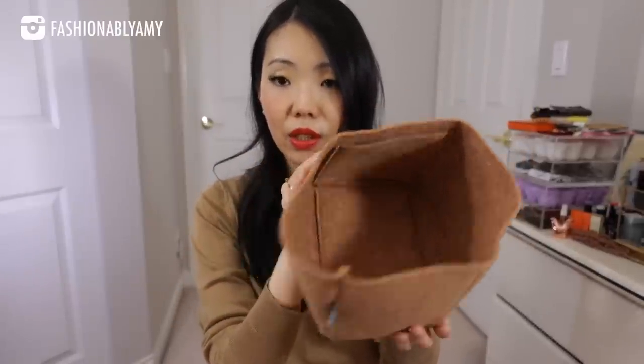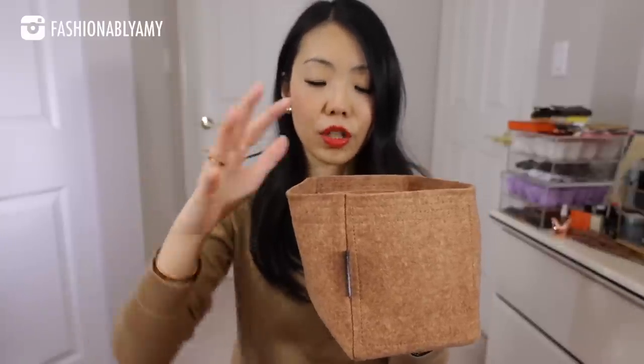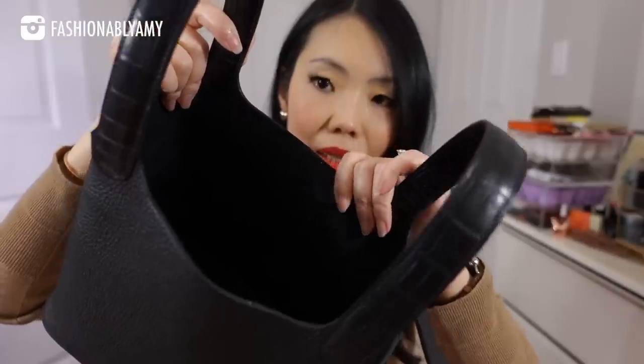It's still very lightweight, but it has enough structure because of the classic felt material, and the fact that the top is raw edge means that there is no extra resistance, so it's not going to create extra creases on the side of your bag. The leather is suede on the inside.